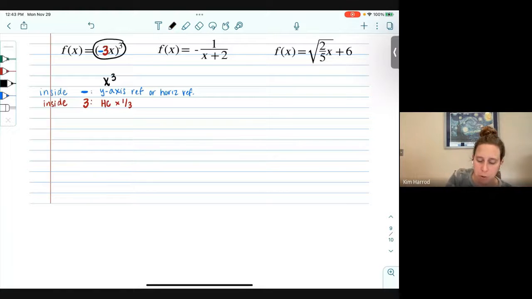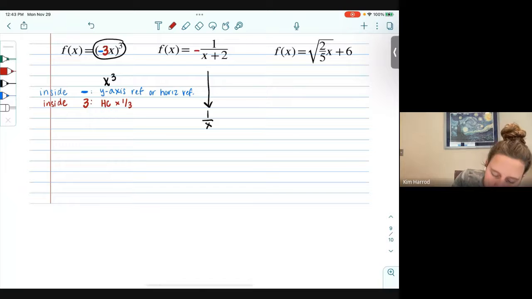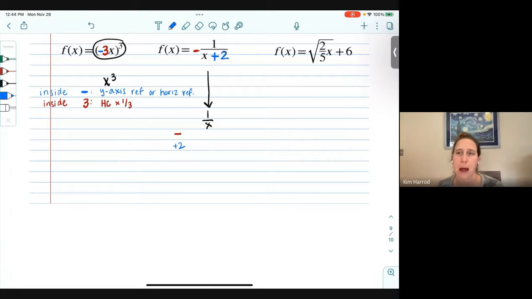So it all comes down to, first things first, being able to see what the parent function is. And then the pieces that are different from the parent function, in this case we've got another negative sign, and we've got a +2, and whether or not those things are happening inside or outside, right? So that +2 is happening to the x. This is a little bit trickier. The parent function is 1 over x. So it's happening right there to that x. So that's an inside.